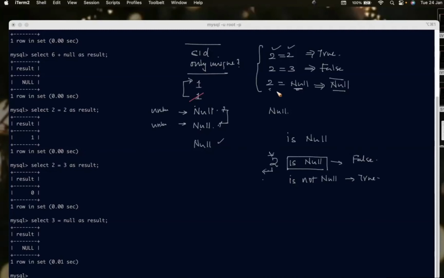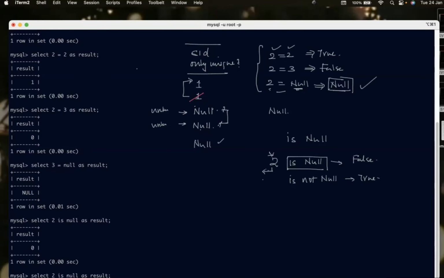Other than this, any comparison, any addition, division, subtraction, anything you do with null values will always result in null values only. So this you have to keep in mind whenever you are selecting records. If you say select 2 is null, this will say false.